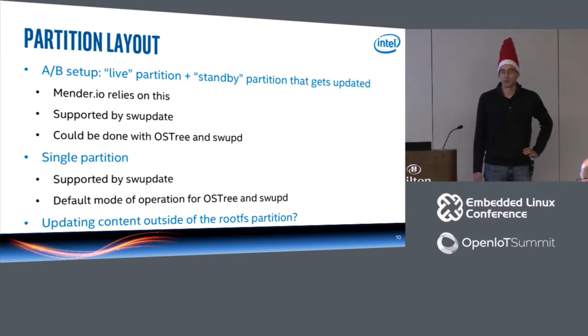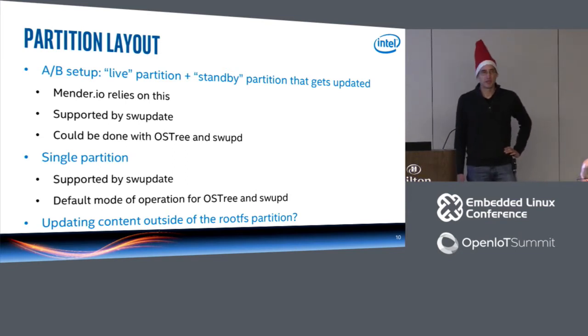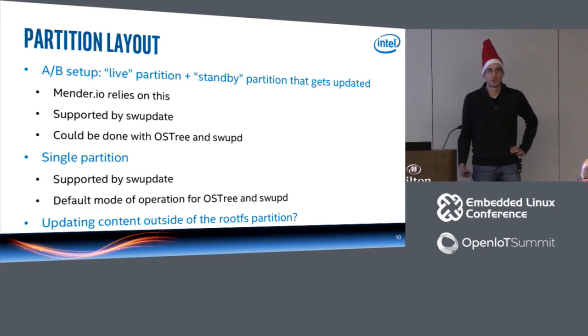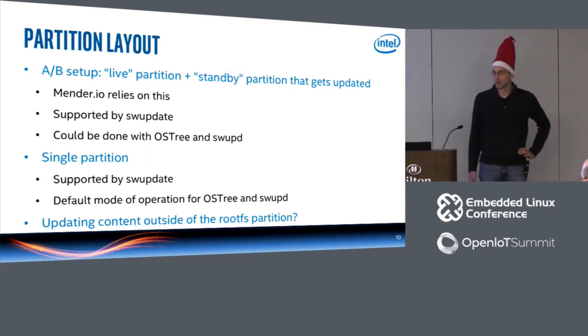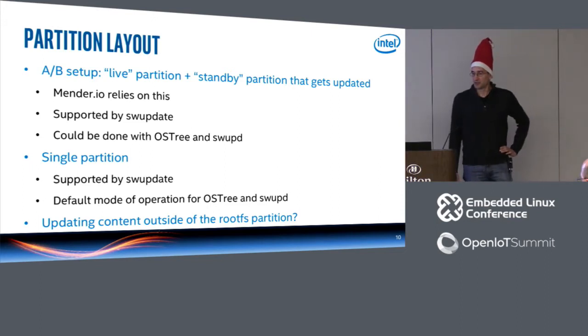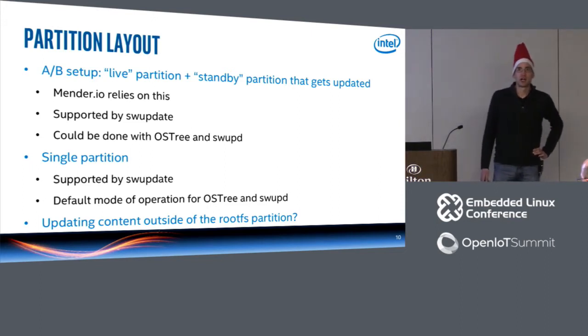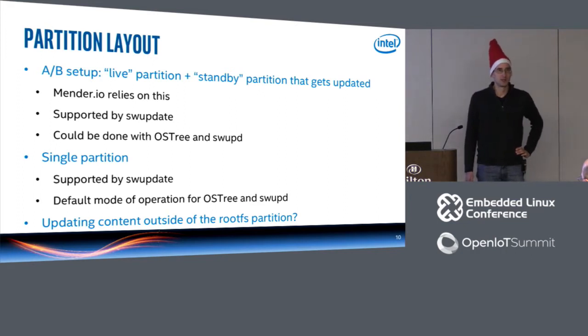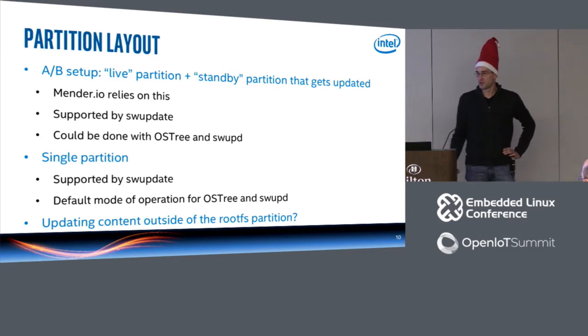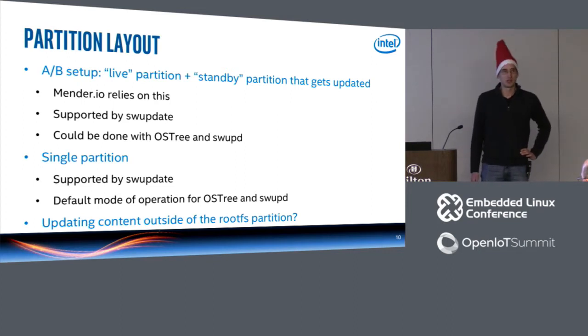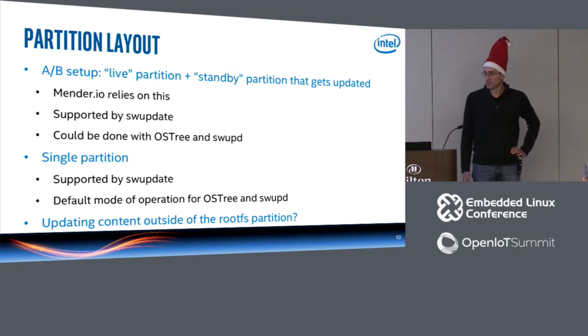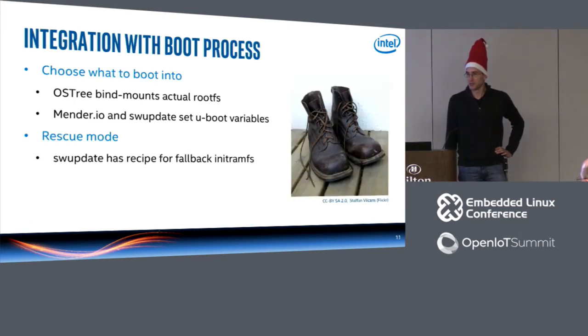If you get file system corruption with swupd or OSTree, you do have a problem, because if there's only one partition, that one is now corrupted. And related to system update is always the question how additional items on your machine get updated. That could be firmware, or depending on the partition setup, where how the system boots, it might also be the kernel. That's not necessarily immediately updated if it's not part of your rootfs. So that's also something to keep in mind.